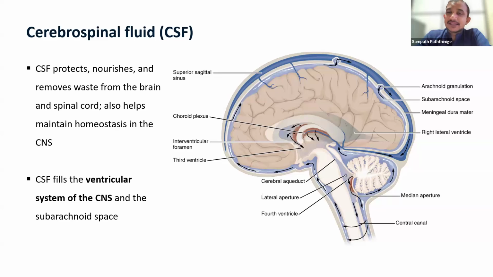cerebrospinal fluid, and this ventricular system, which is somewhere in the center, communicates with the subarachnoid space through three foramina in the fourth ventricle. So that is the two lateral apertures, we call them the foramen of Luschka, and there is a median foramen, that is the foramen of Magendie. How I remember this as a student is the lateral ones are Luschka, L for L, and the median one is Magendie, right? So those are the three foramina which connect the ventricular system to the subarachnoid space.